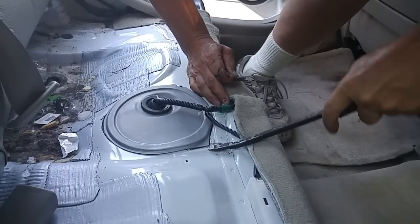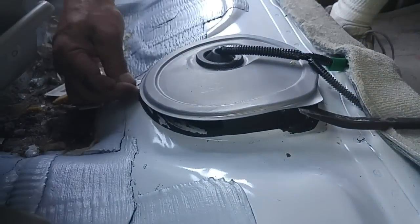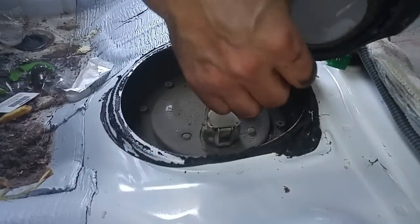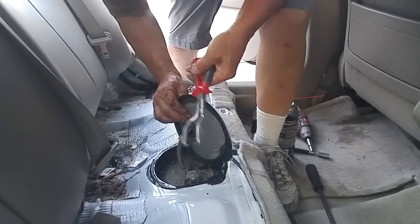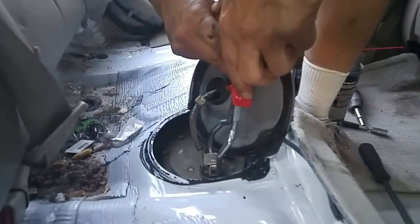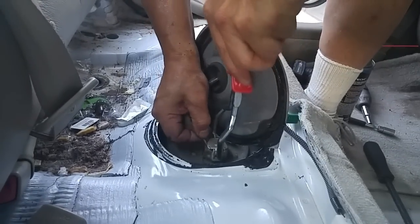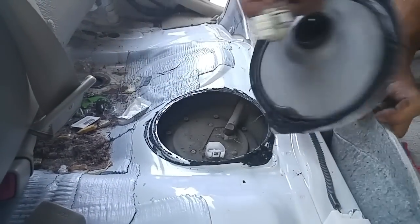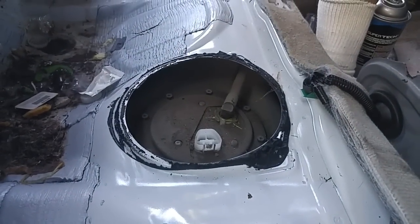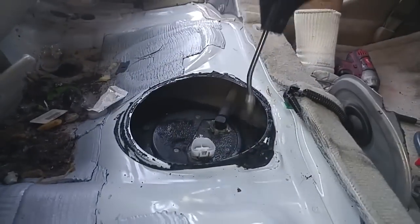This access plate is secured in place with a semi-adhesive glue. We'll pry on one of the corners and then use a razor to cut around it. There's an electrical fitting over here — you pinch this little tab and it should come out. There's a lot of debris in here because you're actually looking at the exterior portion of the fuel tank, so we're going to put a little brake clean here and then air blow it.